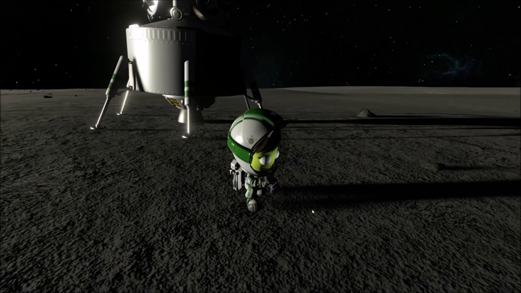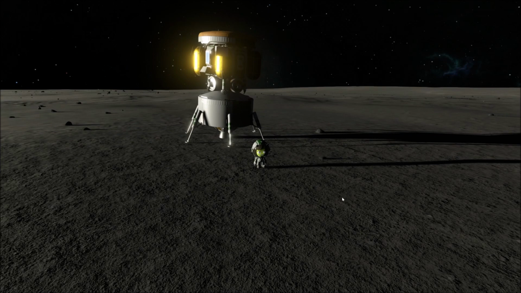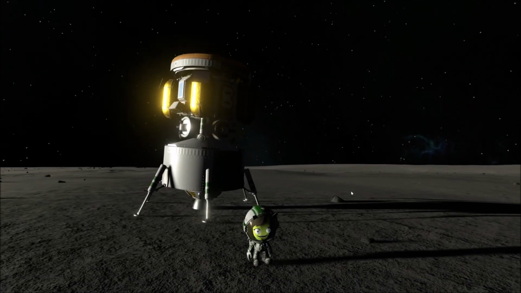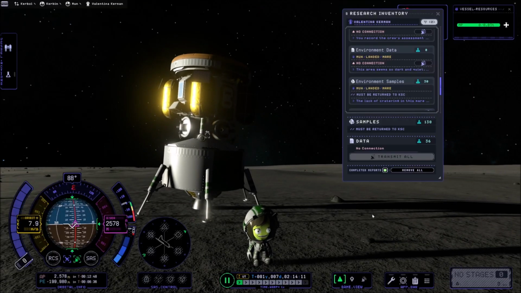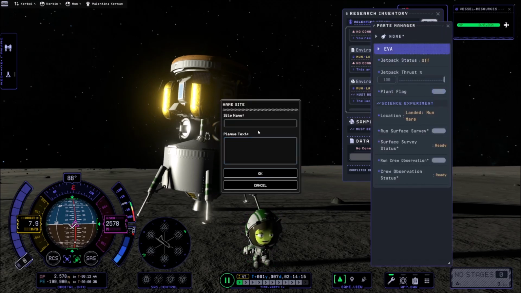Very nice. Yay. Oh, that's it. Right there, all smiling and happy. There you go. All right, so now I want to plant a flag. First, Mun Landing. Valentina was here.